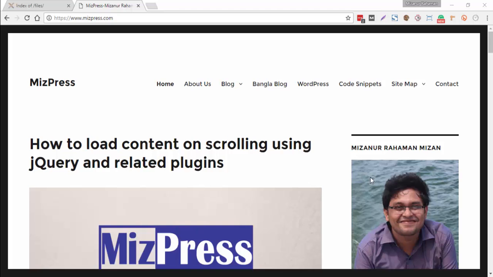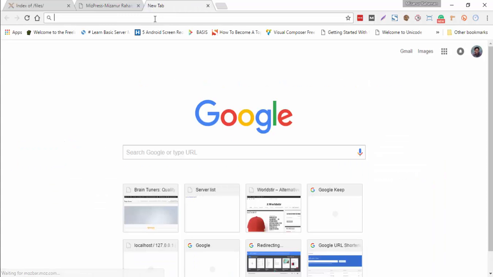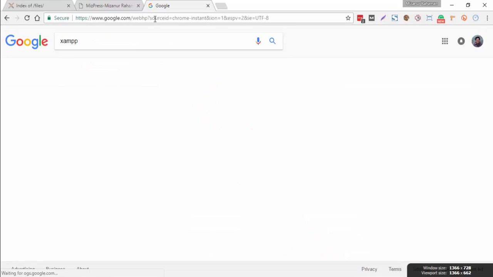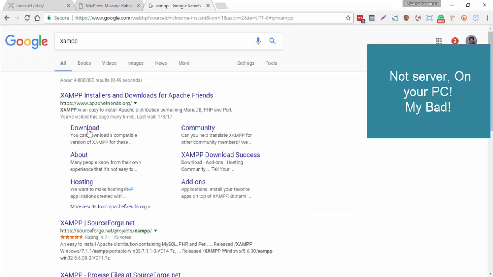This video is about how you can have Xdebug in your Windows-driven development environment, especially if you have XAMPP. By default, XAMPP doesn't have Xdebug installed or enabled. So what do we have to do? We have to download the DLL file for Xdebug and activate it. In order to do that, you need to have XAMPP on your server. So I believe you do have XAMPP on your server.